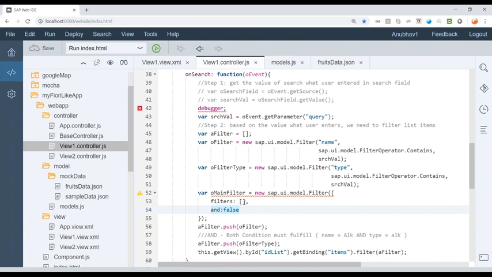It becomes an or operator. Very good. So let's push this up. So oFilter comma oFilterType, both we add. We have added both of them, and now in the main array filter we will just add this main filter. We don't want anything else, because now watch out.